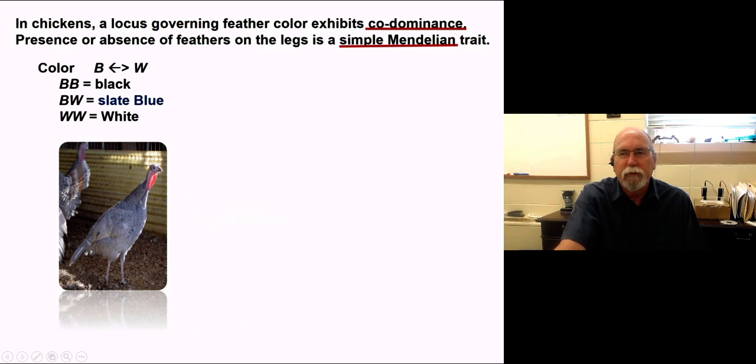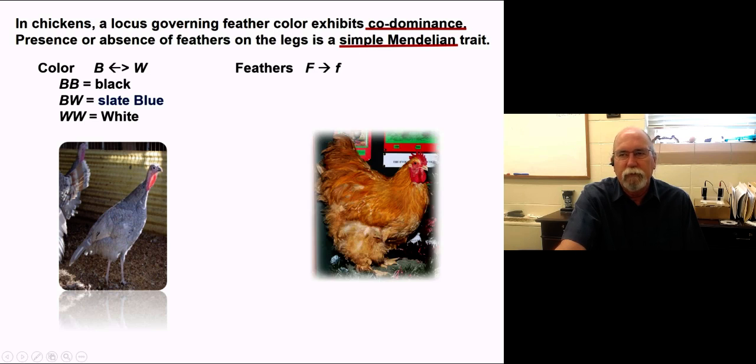The other trait, simple Mendelian, is legs, presence or absence. It turns out that we're talking about these feathered legs, which are very prized often for show animals. Simple Mendelian system. Simple Mendelian means dominant recessive, right? It's another term the way we use it. So if you get feathering alleles, you get feathered legs, and the only way you can have no feathering, like maybe this turkey has here, would be the homozygous recessive, and very often that's what we see in stock animals because we don't want all this extra feathers to have to take off mechanically when they clean the chickens up. All right, so we've got that.